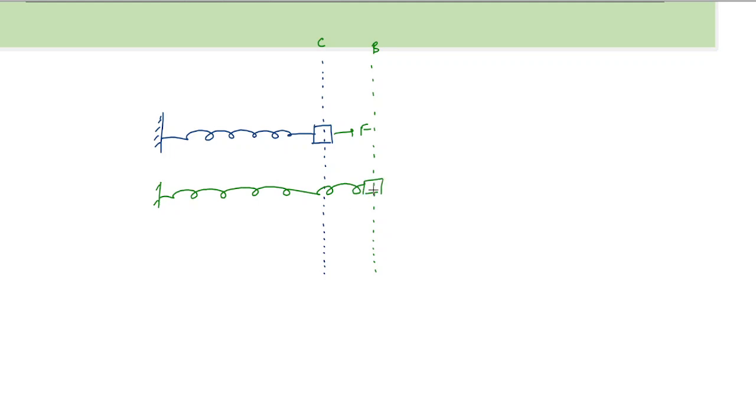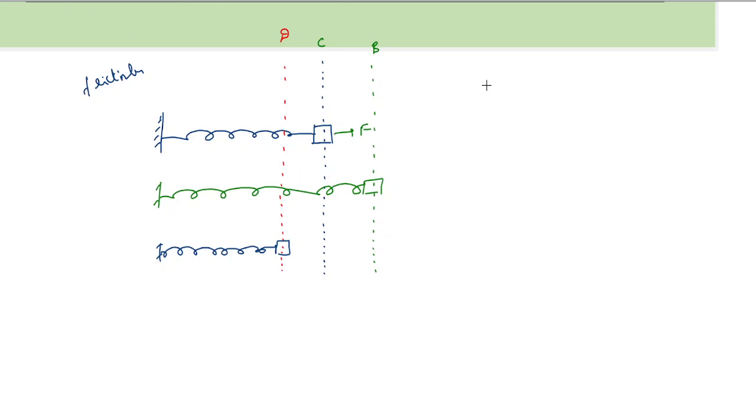B. If we leave it here, it will oscillate. It will cross the point C and go to the other extreme end, which we'll call reference point D. So in this case, the mass would oscillate between the points B and D. If we assume that the spring is placed on a frictionless surface, and also there is no friction anywhere in the system, then this mass would oscillate with a certain frequency and time period.